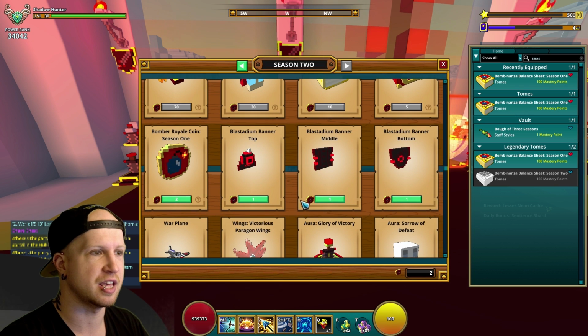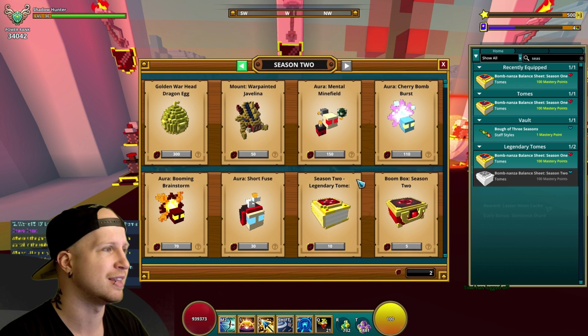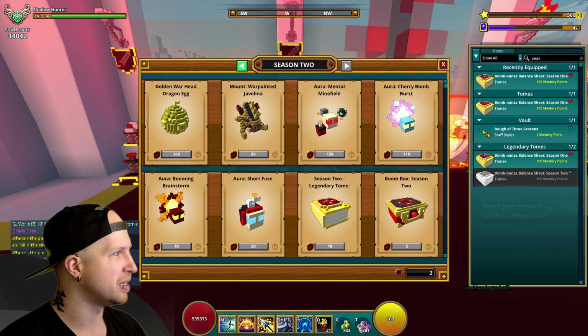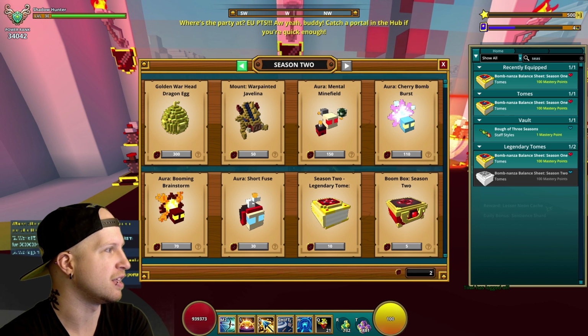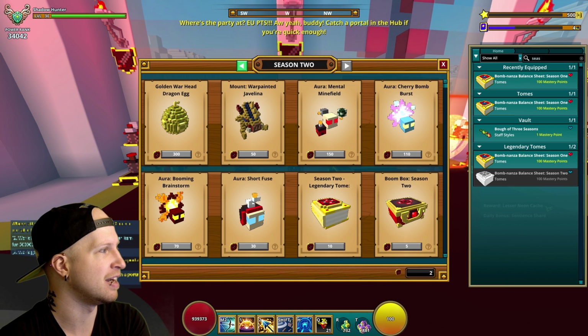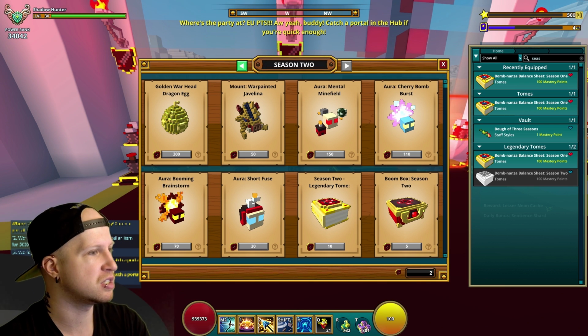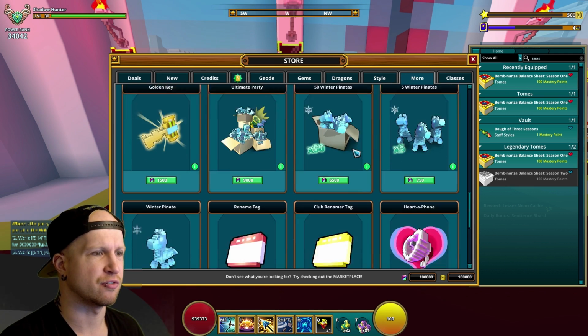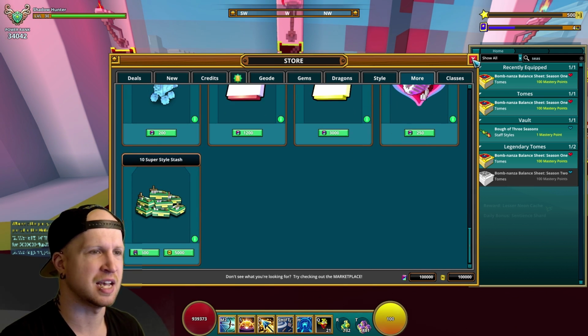And then it's just repeating things, a bunch of banners that I don't even know why they sell those. But then, yeah, so then they mentioned in the store, there's going to end up being the new pack. They added Bomber Royale coin boosts to the More tab of the store as well. So let's see. Yeah, these aren't in the PTS for some dumb reason.